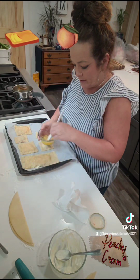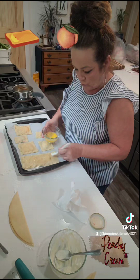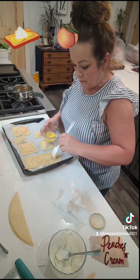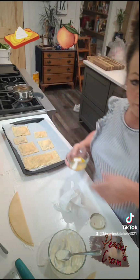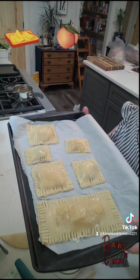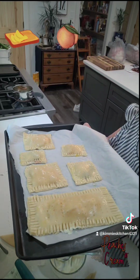Put it in the oven just like the pie crust says. 400 degrees, about 11 minutes. Just watch it. And then they'll be done. All right, I got the egg wash all over them. They're going in the oven for about 11 minutes.